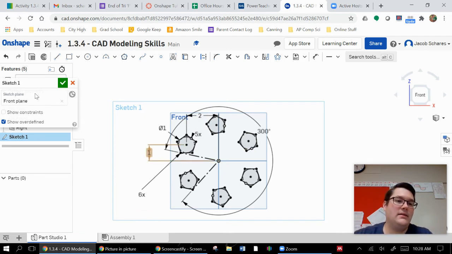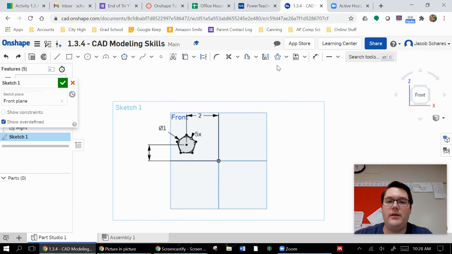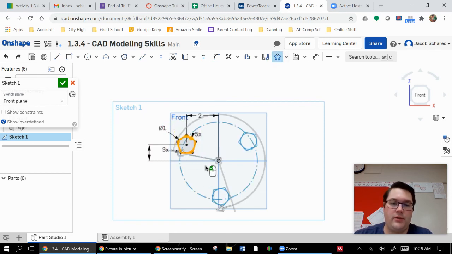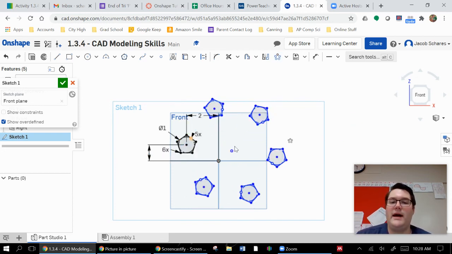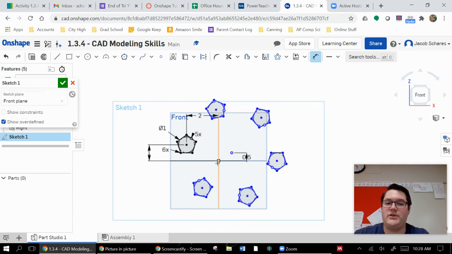If you hadn't put the center at the origin, just to show you that real quick, put that back to 6. Let's just say I'd moved the center over here and I clicked. Now they're not constrained, but I can go ahead and tell it where that center should have been. I could also have just selected that I wanted it to put it back at the origin too.